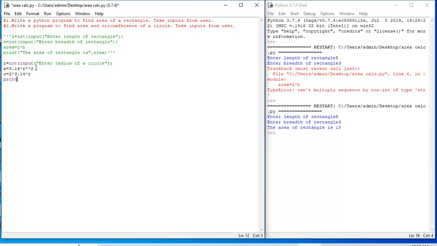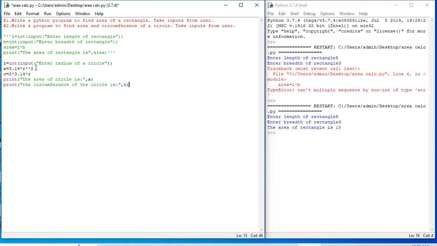So print into bracket the area of circle is, let's say, a. So I'm displaying area. Same with print into bracket the circumference of the circle is, say, C. And closing the bracket.